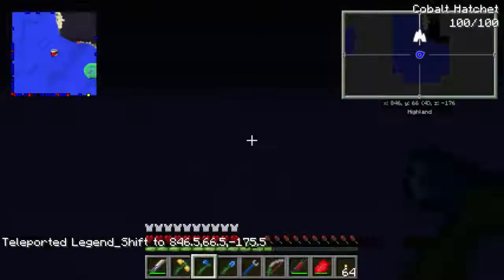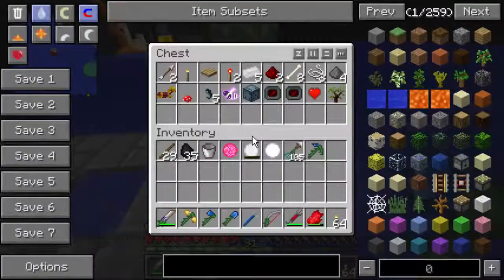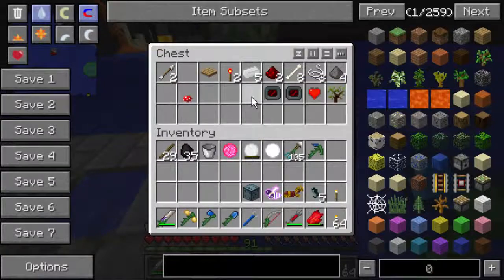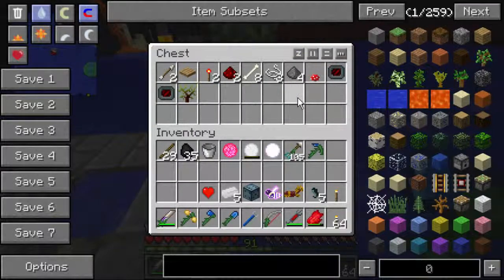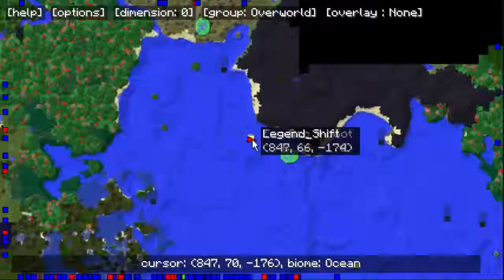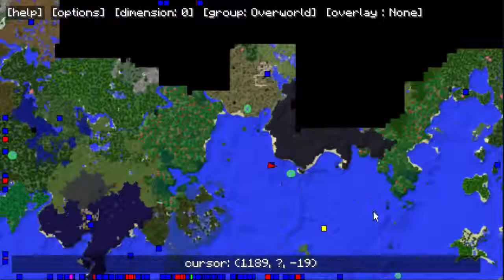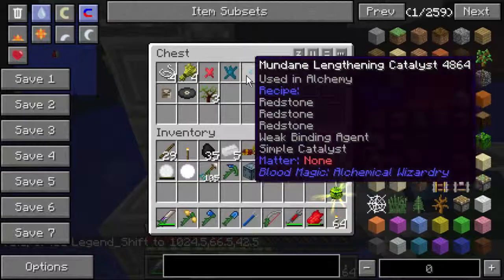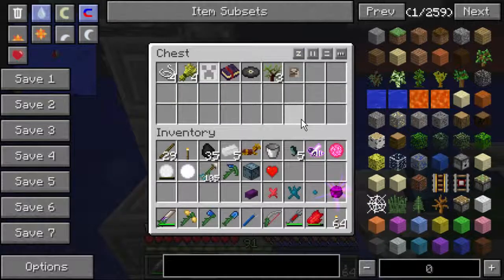Okay, here's just an environmental accumulator. Sounds like there's some ocean craft people nearby. Anglers or something. Oh yeah, this I used as a dump chest for sure. Ender lily seeds, gold horse armor, another steadfast drone, chance cube, 10 ingots, mega rubber sapling, miniature red heart I'll take now. The rest of the stuff I will leave. Yep, seems good. Alright. Any more? I think that's the last spot right here. Chance icosahedron, mundane lengthening catalyst, greater lengthening catalyst, average power catalyst, box of eternal closure, which I've already got like five of those also. And the rest can stay.